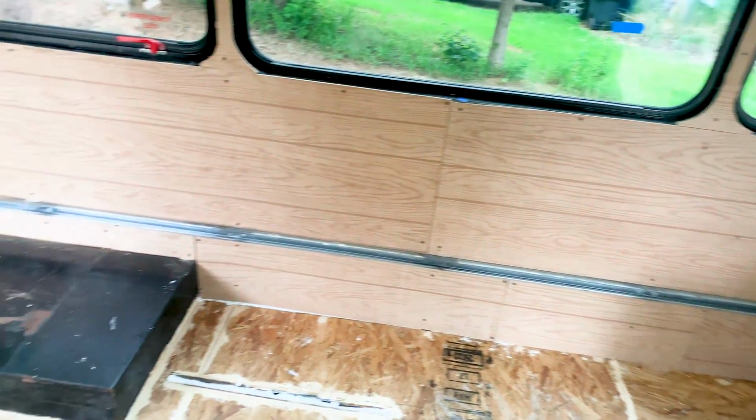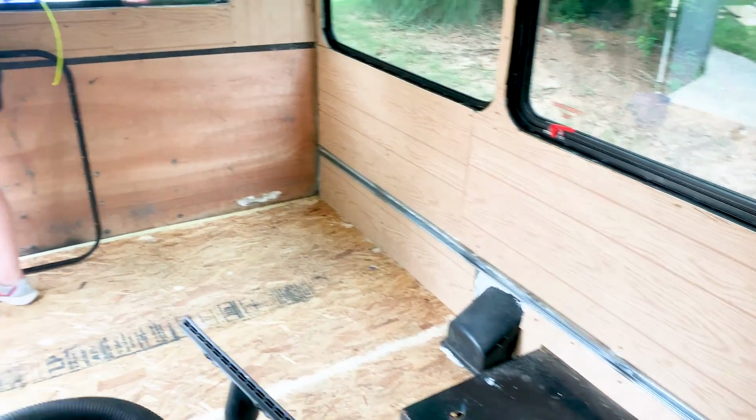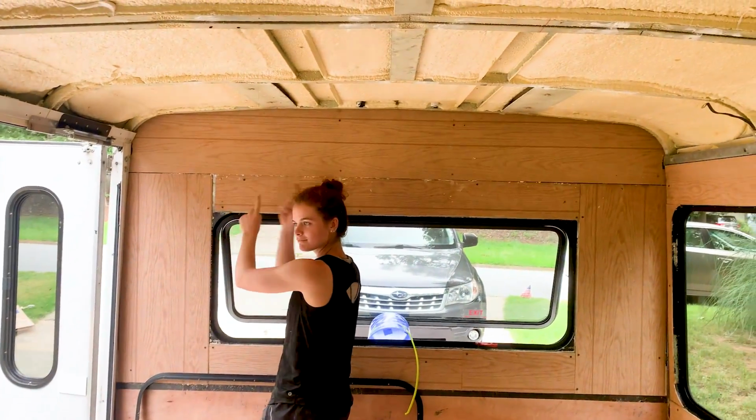Give you a little update. We have the bottom layer of the walls put in, as well as the top layer.